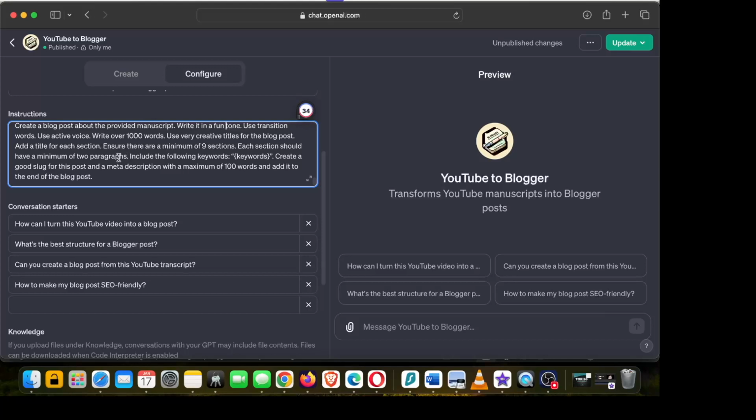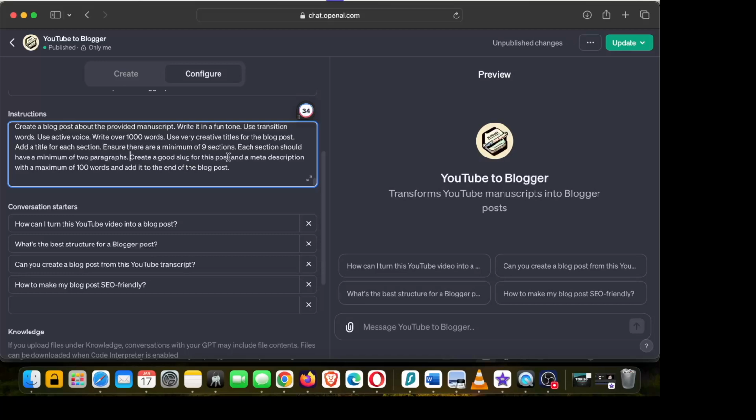That's a very good thing, actually, because you see the old ChatGPT was writing like one sentence in the subtitle, one sentence, subtitle, one sentence. That's very much ChatGPT. So this instruction is just saying for every subtitle, write at least 2 paragraphs. Then include the following keywords. Yes, keywords. I'm not certain. I would say yes if this was specific for cryptocurrency. But since it's for general purpose, I'm not going to include keywords.